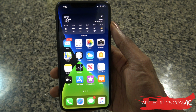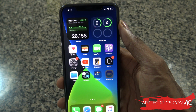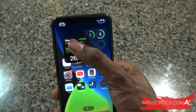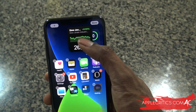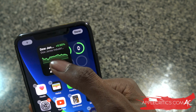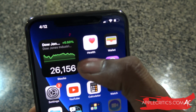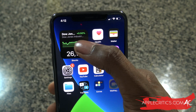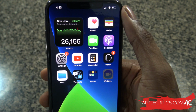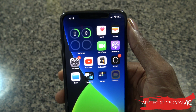Now, another new feature is the ability to actually make our own widgets. In order to make our own widgets, what we can do is drag and drop a widget. So we drag this particular stocks widget and put it on top of the batteries widget. You can see that's the batteries widget just telling you about your battery percentage. So you can just put it on top and now you can see those two are combined and there's two dots right there. What that means is I can just swipe down and see the batteries right there, and I can swipe down again and we have the stocks widget there. So you can see we actually combined two widgets and not many people know about that.